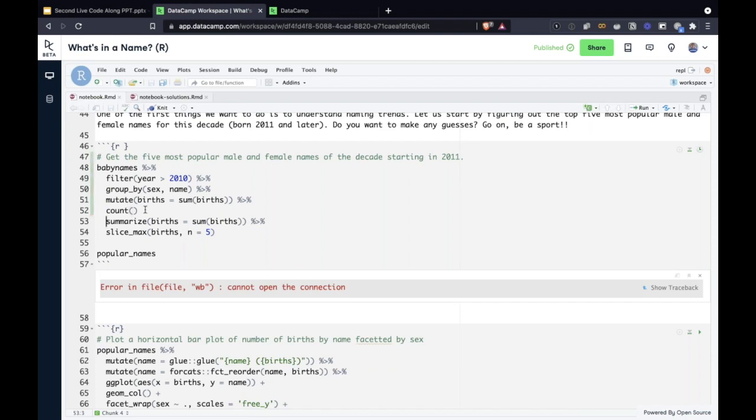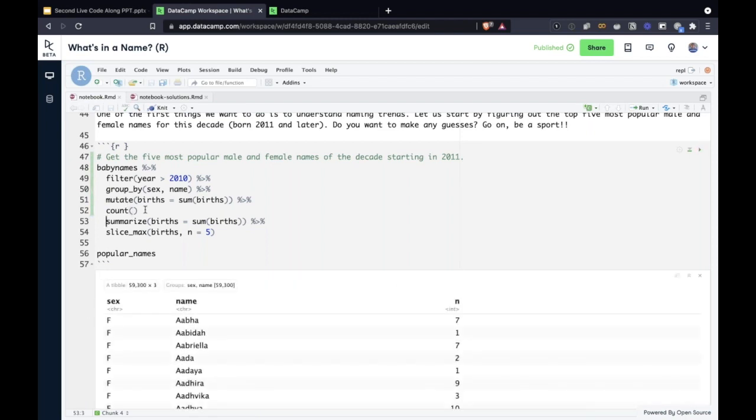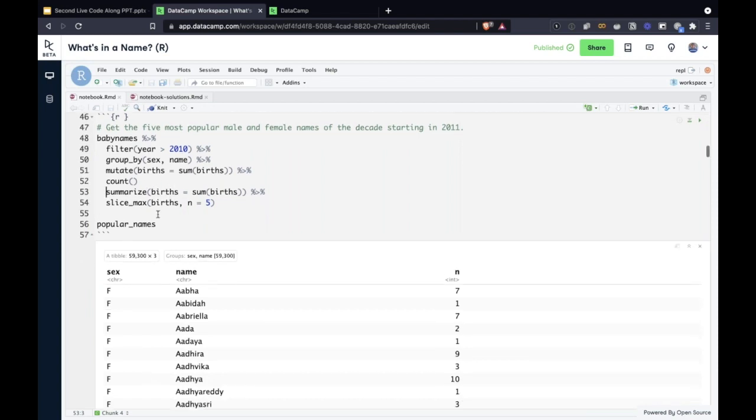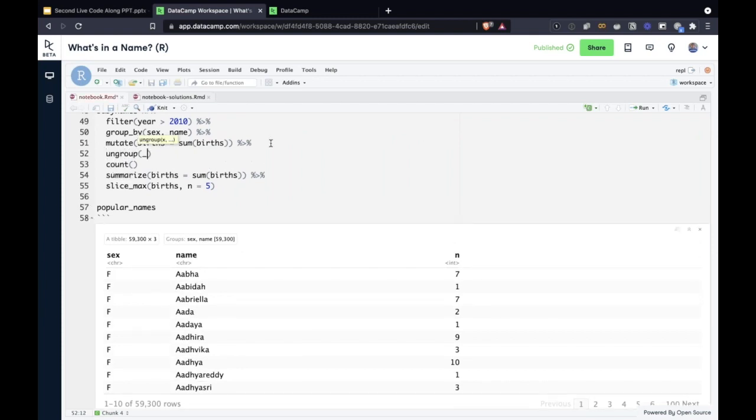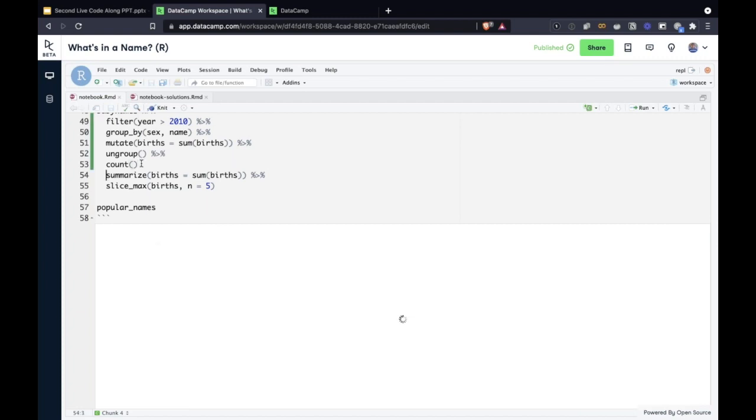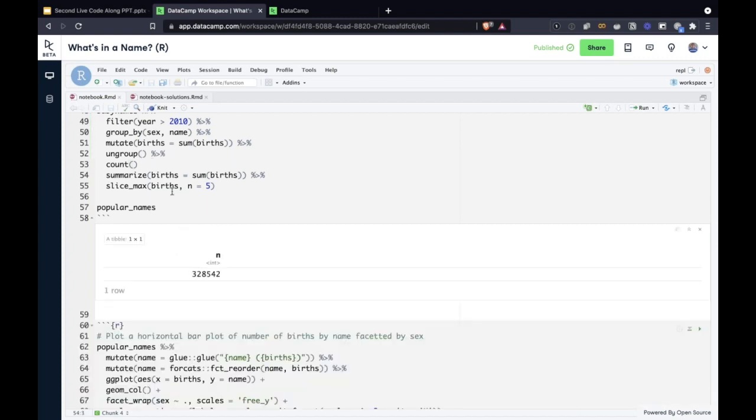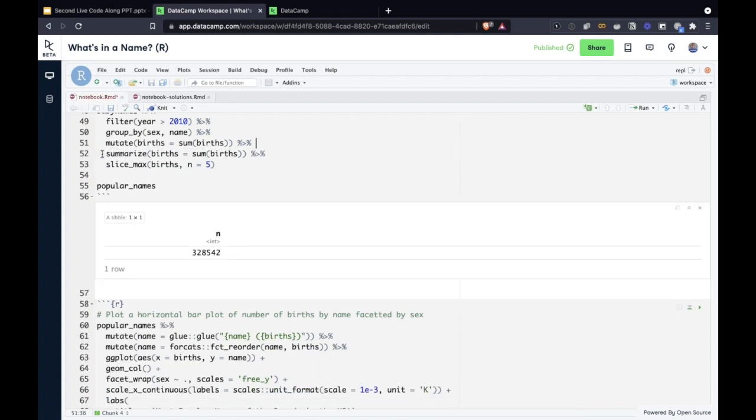Again, I'm getting this error. Mutate really doesn't condense the number of rows. And let me actually ungroup here to get the count. So this is another subtlety of using the group by here. But let's just do that. So you can see that group by doesn't collapse the number of rows; it just adds an extra column.